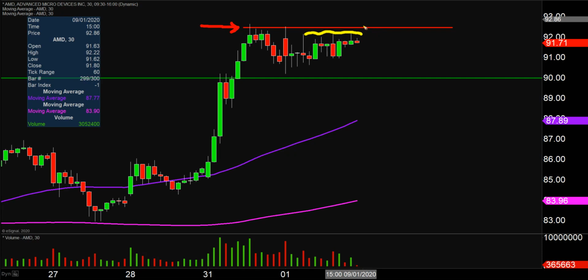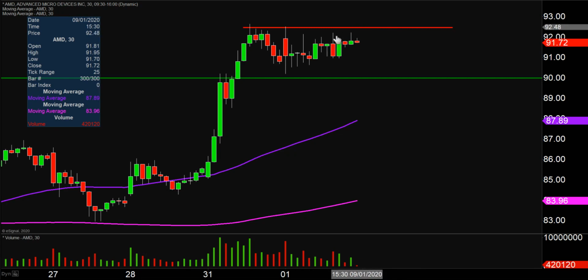So that just means that many more people are watching it, which is important because when there are lots of people watching the same level and wondering the same thing, call that a self-fulfilling prophecy, call it whatever you want. But whenever those levels are broken, that can create some very dynamic movement. So while none of this is a guarantee because those don't exist, my core point here is that it's a more than valid, more than rational thought to have that if the price can work its way up to 92.50 and get a break of that, that could very well create some nice upside buying pressure. So keep a close eye on 92.50 moving forward as that main level of resistance.